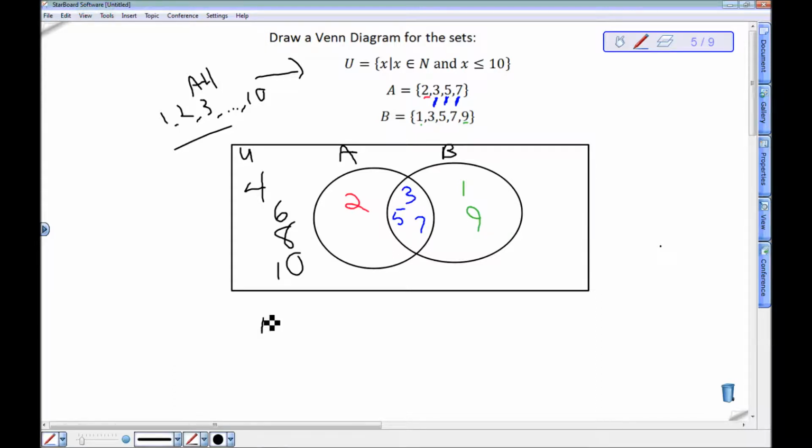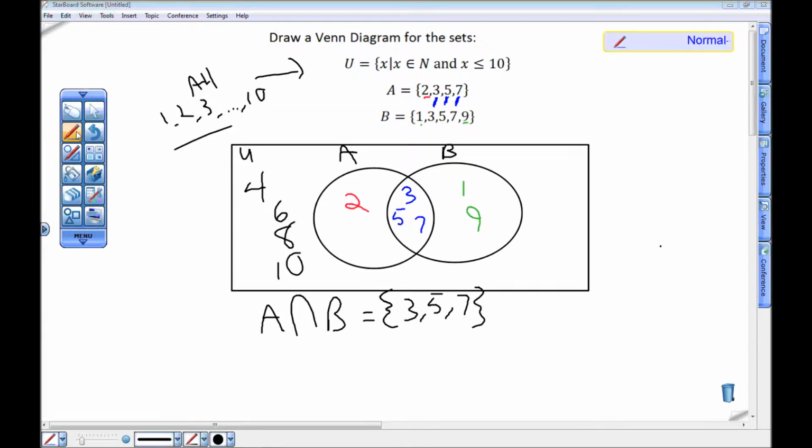A intersect B, remember, is all of the elements that they share. And in fact, those are the first ones we found. We said, what do A and B have in common? That's what I need to put in the middle of that circle. So 3, 5, and 7 are in A intersect B here. And that's the stuff that lives right here, right in the middle. These are the pieces that are in both, so that's what's in their intersection.